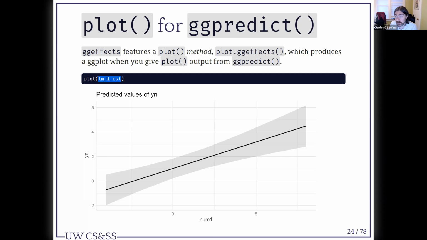You've probably never noticed it doing that in the past, but if you think about it hard, you'll probably remember times when you gave some object to plot and it produced one type of plot, and you gave a different object to it and it gave you a way different plot. It turns out it's running a different function for everything you give to plot. And R works this way in all cases. You just don't notice it too much. It kind of runs in the background. So here you just use plot, but it's actually running plot.ggfx. And if you want to know how plot.ggfx works, you're going to want to run $plot.ggfx, not $plot. Okay? It's one of these things I kind of hide from people in the class because it starts to blow your brain up.